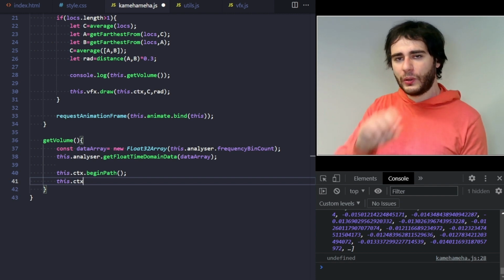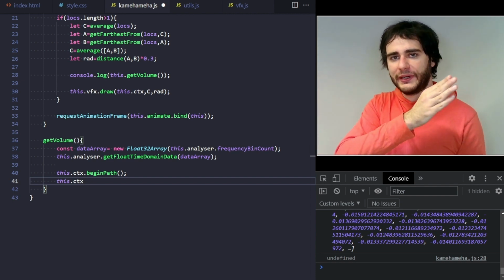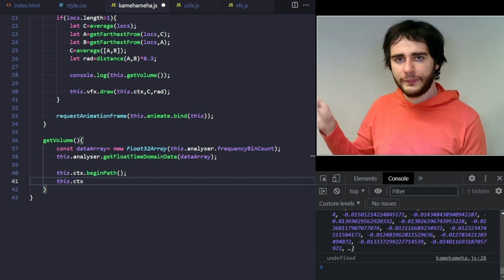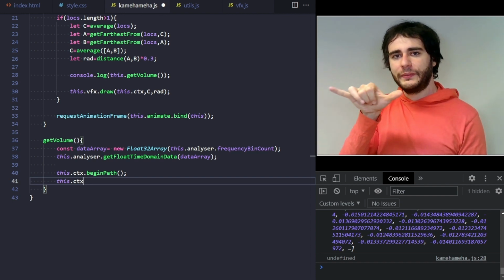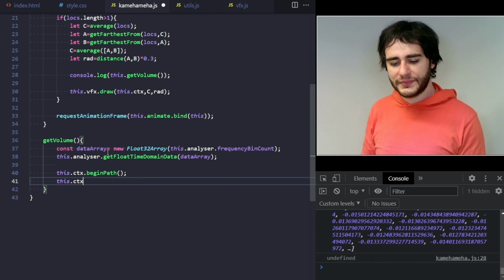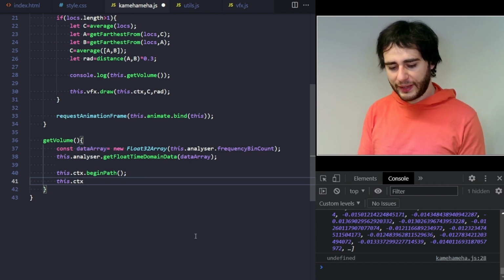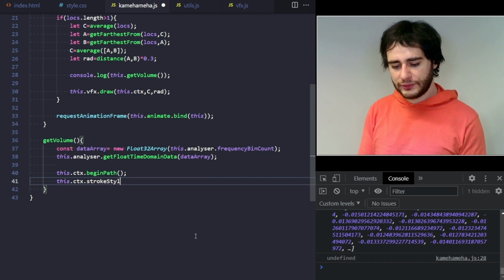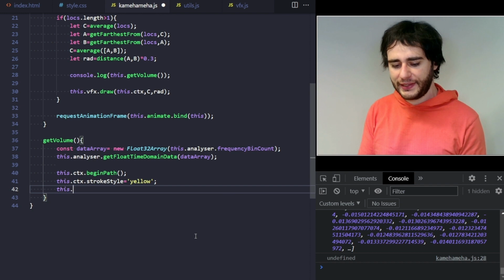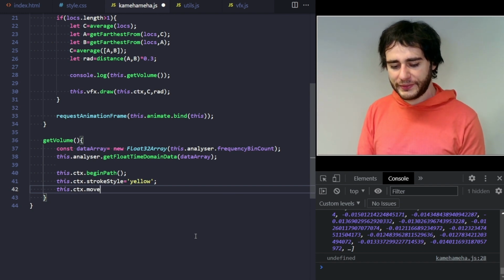I'm going to draw a horizontal line that spans from the left part of the canvas to the right part of the canvas, and that will mean the full size of this array, the data array that comes from the microphone. I'm going to begin drawing a yellow line so that I see it, because my background is kind of whitish here.